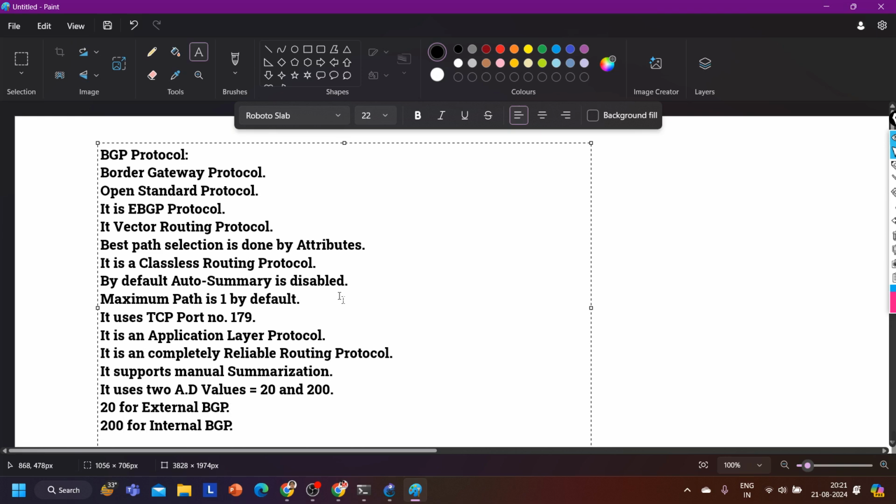So we have two AD values in BGP. Anything else, guys, about the BGP protocol that I can mention here?